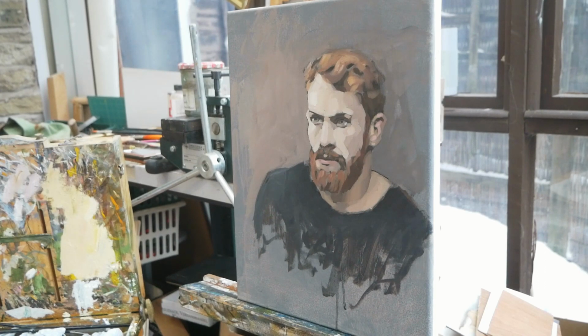This is the fourth part in what will probably be about a 5 or 6 part series covering layered portrait painting, working with the limited palette. At every stage we've just been using ivory black, cadmium red, yellow ochre and white, and slowly building the painting up. The first week we spent developing the drawing, blocking in shadows.